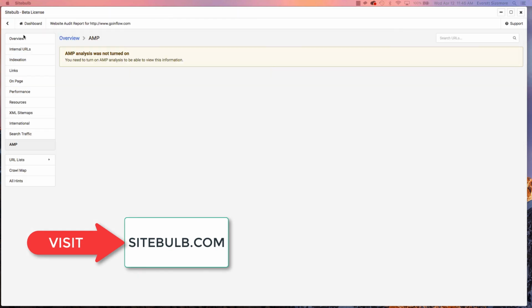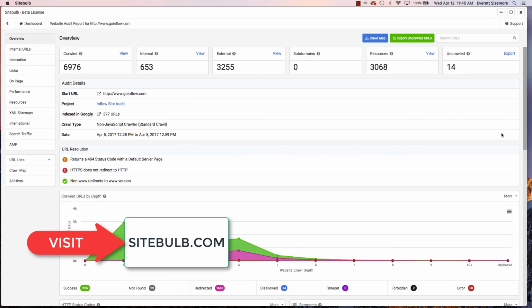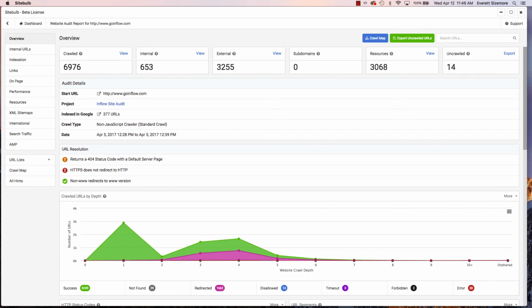I highly recommend it. I think it definitely has some features that you're not going to find on other tools, and like I said, it's a very good mix between one of these hosted crawlers that are really pretty, but you can't really do much with them in terms of highly technical analysis, and then something like Screaming Frog, which installs on your machine, but doesn't really have a lot of visual reporting features.